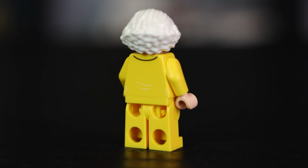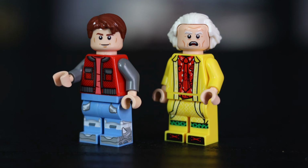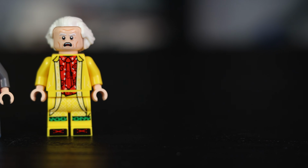Doc Brown does have 2 faces. He does have the one where he's sort of grinning, and then he also has one where he has his sunglasses on. I guess that's probably not the right technical term. You guys who are experts can let me know down below. But overall, a beautiful minifigure. I love the colors, especially. They pop really well. You have like this red collared shirt and tie underneath, and then he also is wearing this sort of yellow jacket that he wears in the movie.